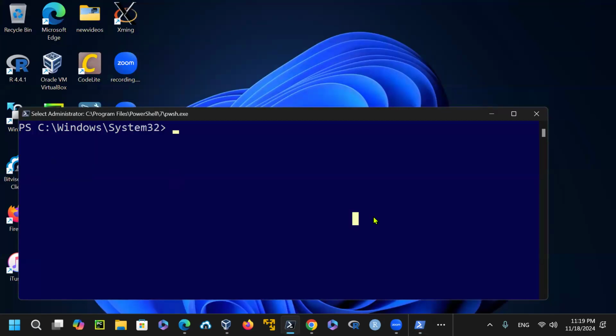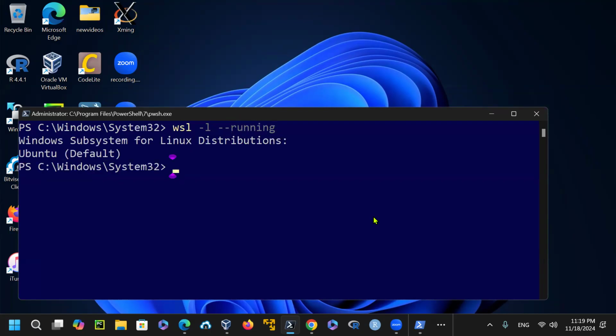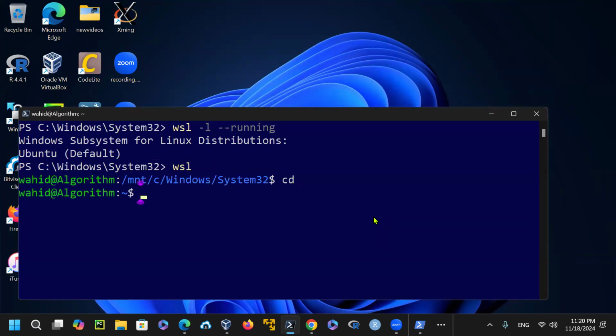So right here in WSL, wsl -l --running, you can see if I just go this one, --running, you can see the list of that there. So what do I do here? Say, go ahead, WSL started. It's gonna drop me there. I'm gonna say sudo su - and then password.